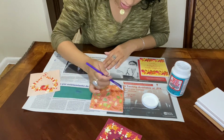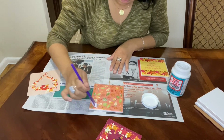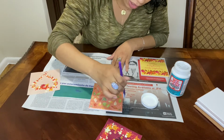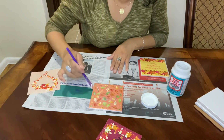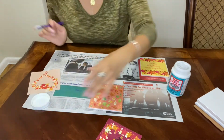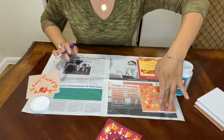All right, I think this one's pretty good. If you do see that the Mod Podge stays white on there, don't worry. When it dries, it will become clear and it will look glossy. It'll be fine. So this is our second coaster. We are going to go ahead and set this one to the side as well so it can dry.